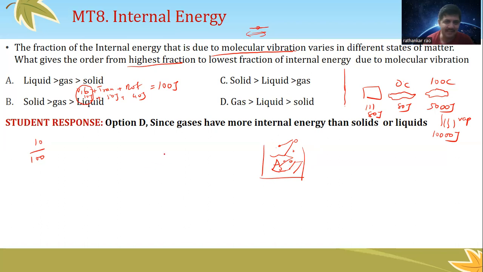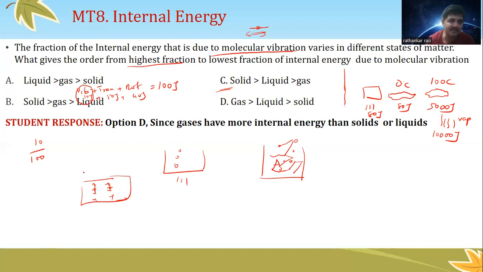Now, let us consider liquid. In case of liquid, when you heat, what happens? There are water bubbles which start coming out. Here also the molecules are not tightly held, they are loosely held. So vibration here is also much lesser. In solids, when you heat, the atoms are firmly held and they start vibrating about their mean positions. Do you break them at any cost? You never break them, right? So as a result, you observe that the vibrational energy in the solid is much higher as compared to the liquid or gas.